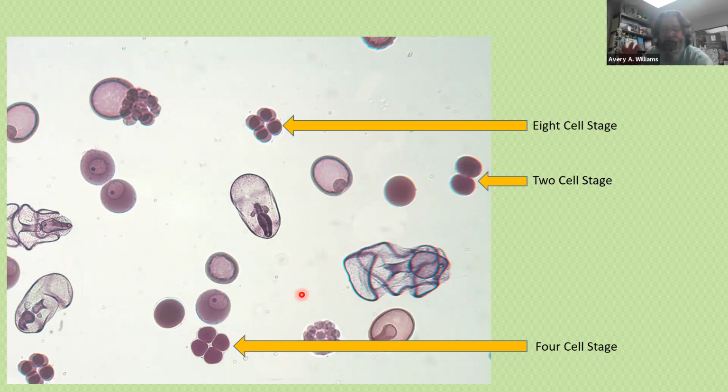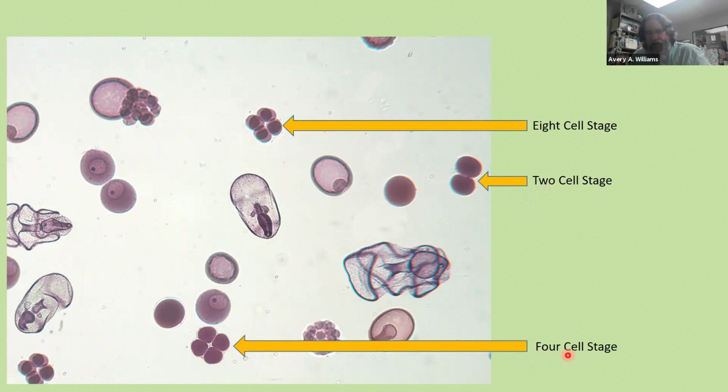This is a starfish, different number of chromosomes. I don't know. Okay. So easy to identify. Each cell is about half the size of this one, and of course, they're going to continue to divide. And so the two cell stage goes to a four cell stage. See there right here? And again, you look at it, there's four, 1, 2, 3, 4. Each one's about half the size of the original.